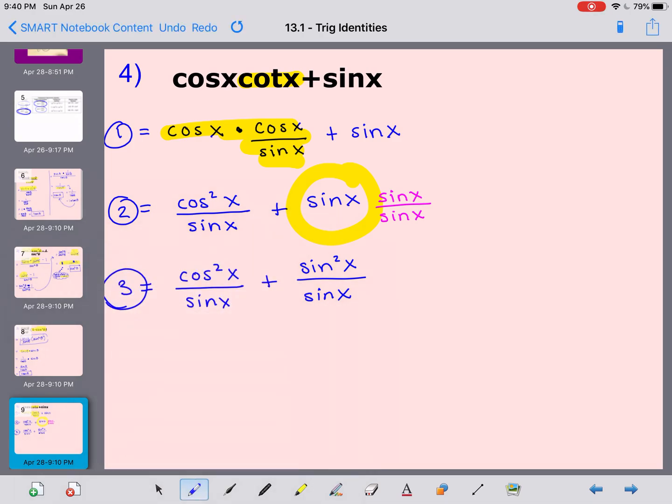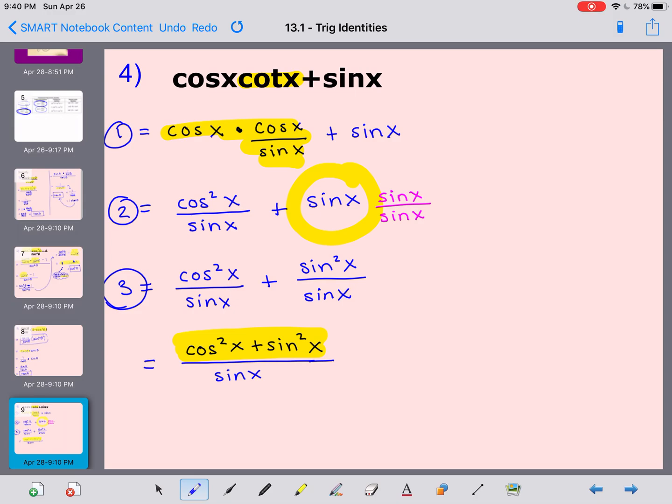Okay, so now that we have a common denominator, I'm going to do my next, fourth step here. I can keep the denominator the same and add the numerators together. And this is where I find most people get stuck on this very last step. They often want to do sharing is caring, which brings them right back to where they started on step 3. Look at this numerator. Okay, I hope it's jumping out at you.